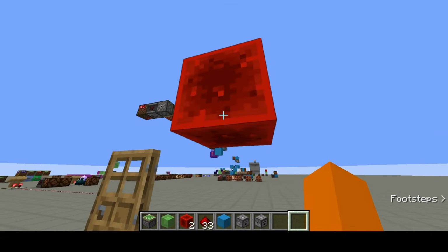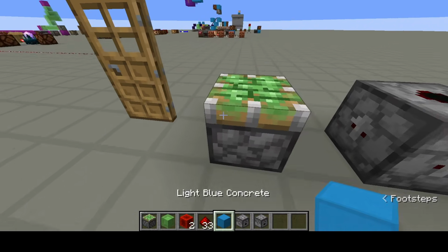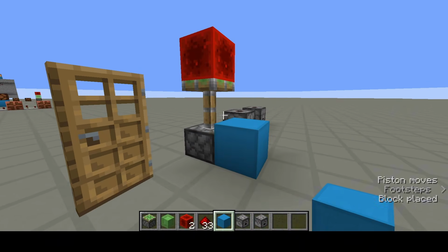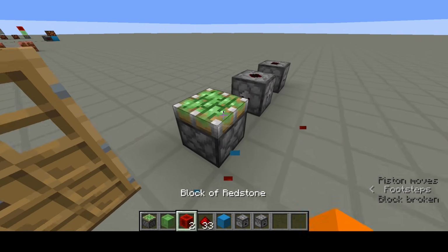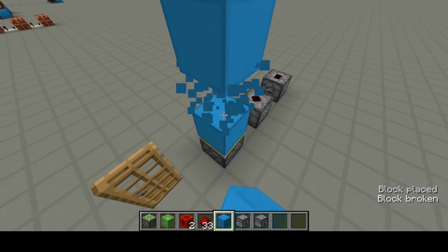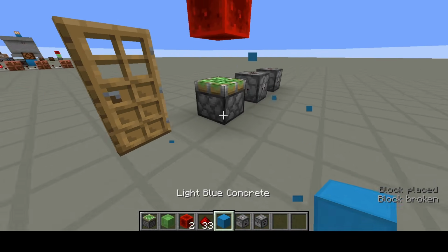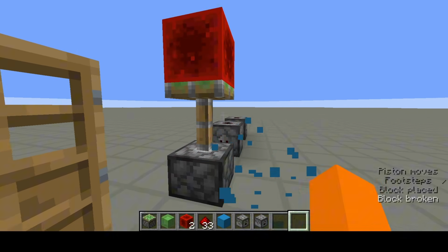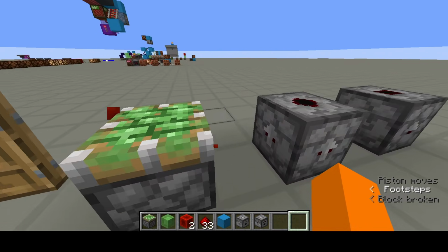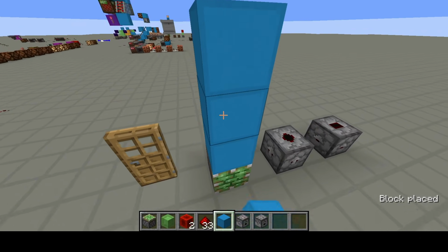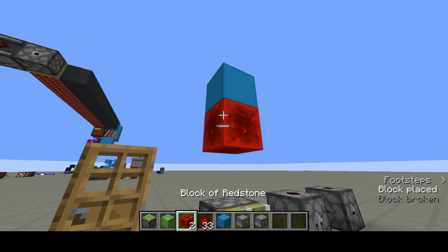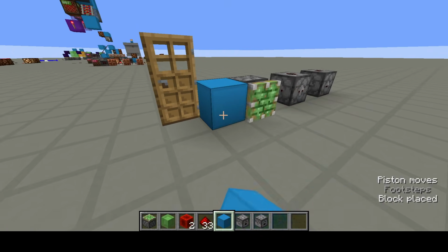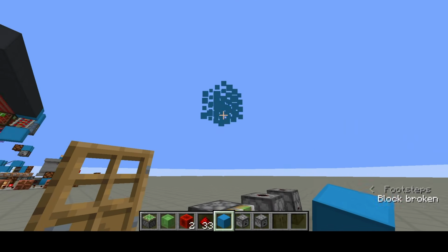So right now, we have this redstone block here in the piston, and as soon as we place a block that sends a block update to the piston, it will power. See? You can think of it as the piston is asleep, and then as soon as you put the block here, it wakes up and realizes, oh, it's being powered. So then it powers. And the same thing happens when you're trying to deactivate it. So you can activate it, update it, and then deactivate it, and then you can place a block and deactivate it by updating it whenever you want.